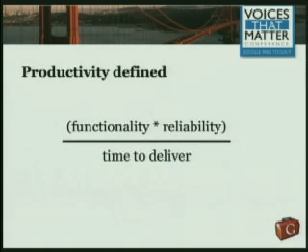So since we're all geeks, we thought we'd take a look at what productivity means from a sort of math perspective. When you're thinking about it, you have functionality, which, just to be clear, means functions that users need, not just things that you happen to be able to implement. The important point there is that random whizzy technology is not interesting to users. It actually gets in their way, right?